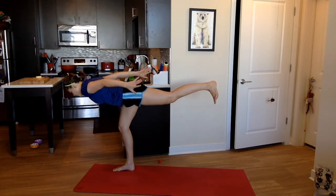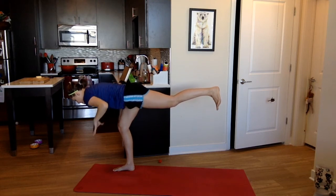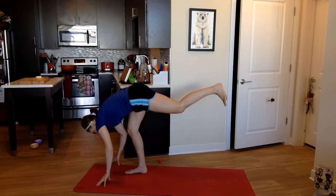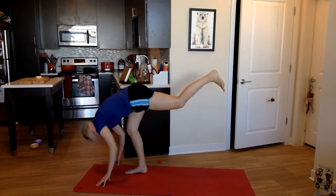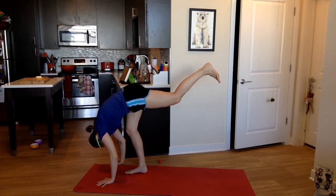For 3, 4, 2, and 1, hands come to the mat. Bend your knees as much as you need to do this. Once your hands hit the ground, drop head, neck, and shoulders down. Forward fold, half split. That back leg is still lifted. Yes. Just like that. Settling in. A nice stretch for the back of the legs.